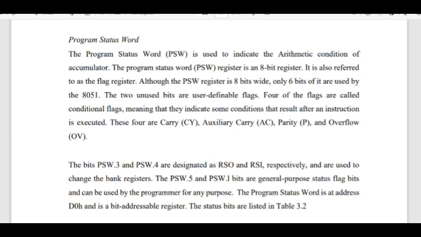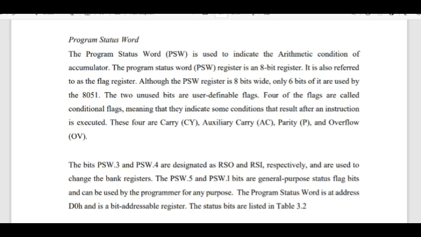The program status word register is an 8-bit register. So the report card has 8 little boxes, bits, that help us understand the math problem. It's like a tiny piece of paper that can hold 8 small notes. It is also referred to as the flag register. Some people also like to call this report card, the PSW, the flag register. It's like a special name for a special paper that helps us know how our math problems are going.